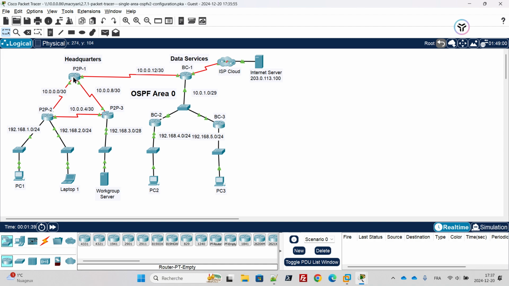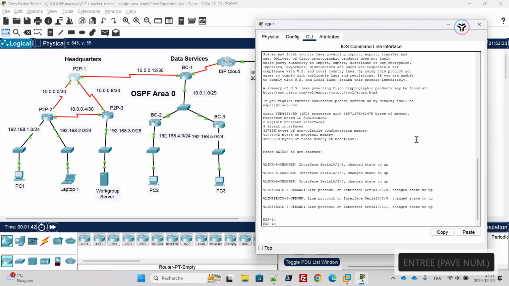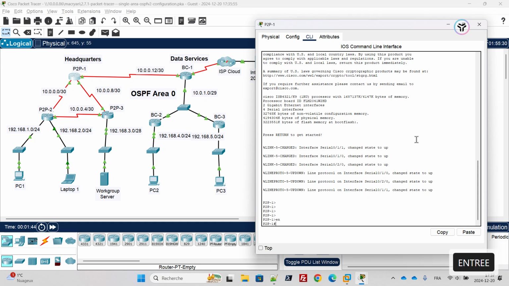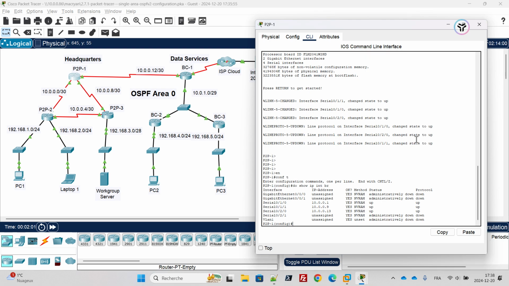Okay, we start with P2P1. First, we should verify the IP addresses on all the interfaces. There are three networks.